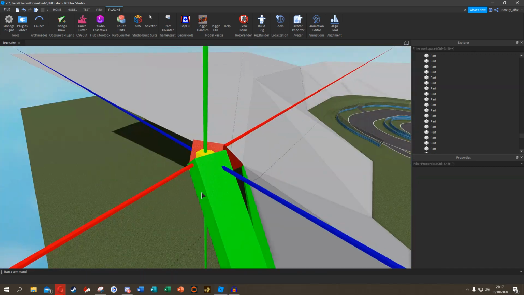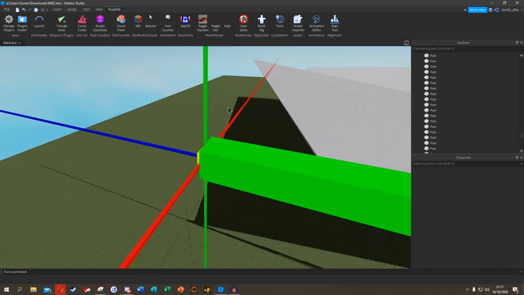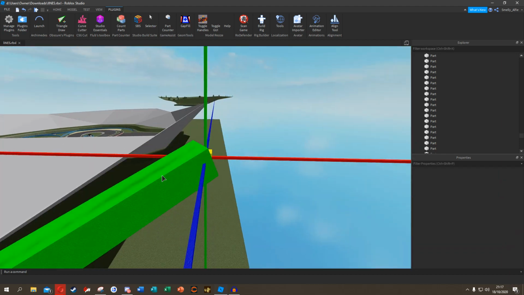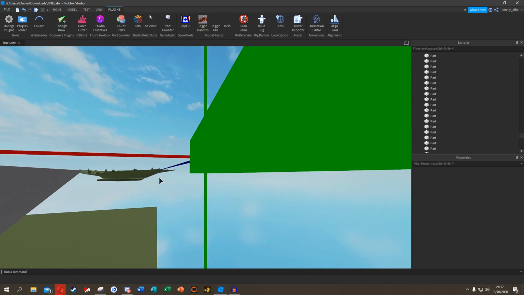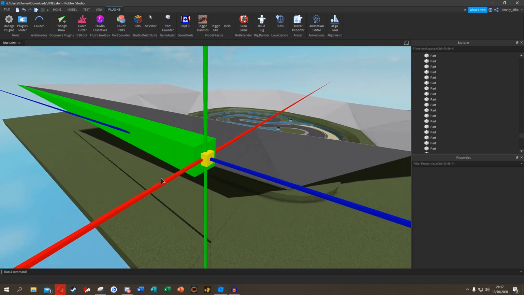Make it flatter, adds more depth, and yeah, I'll speed it up again. I won't let you guys sit through this. This is boring.